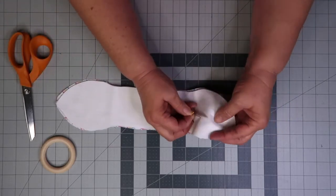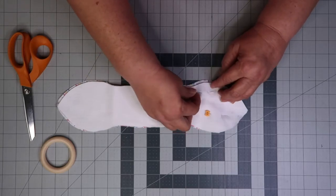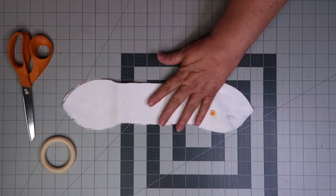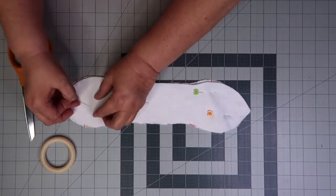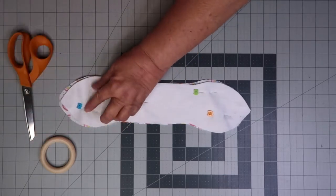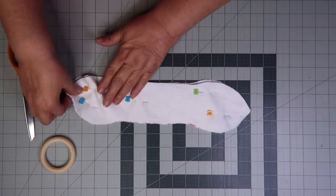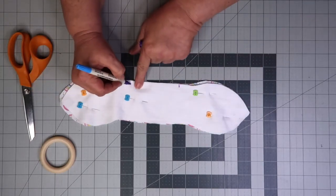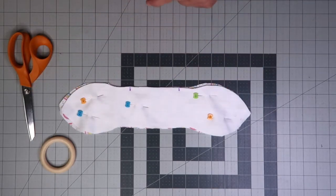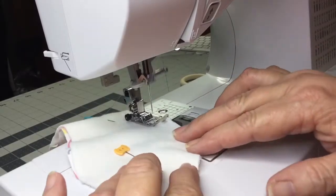Next, pin your fabrics right side together. And mark your fabric approximately 3.5 inches in the center, and that'll be the area we do not sew.